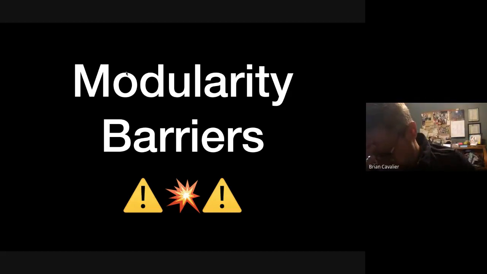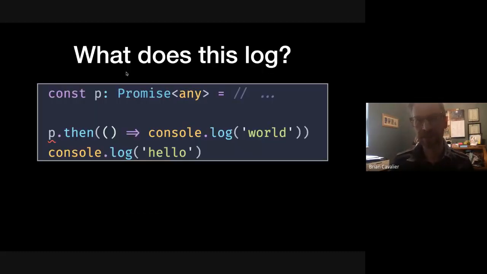And so far this sounds great, like a perfect world. You can just build these boxes and put them together however you want, and you end up with an application that just magically works. But we're not quite there. There are some things that hinder modularity and can trip you up when you're building these graphs and building applications with Most. We're going to start with one of them that goes back to JavaScript promises.